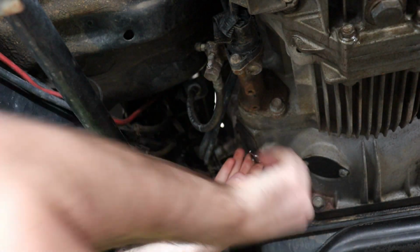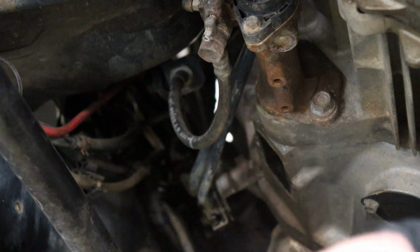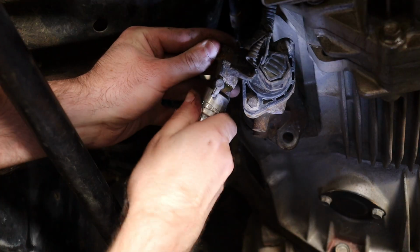Firstly, let's take that inspection plate off, ready for later. Remove the two bolts and the plate. Secondly, crack the clutch line while the slave is still attached, as it's quite tight. You can now remove the line here.